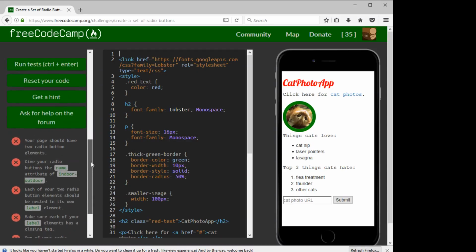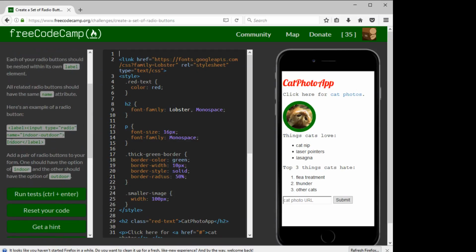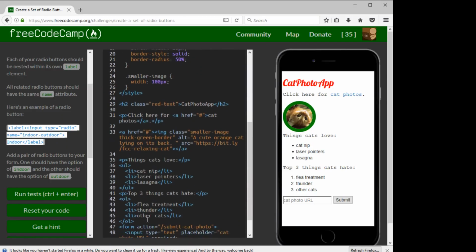We're gonna come up here to the example to get what it's gonna look like. Copy and paste.